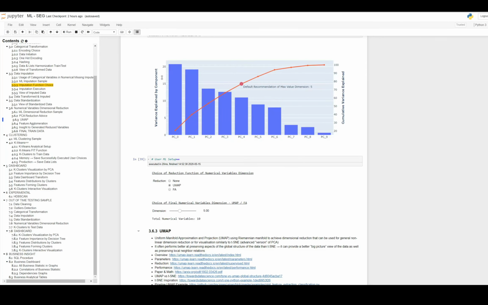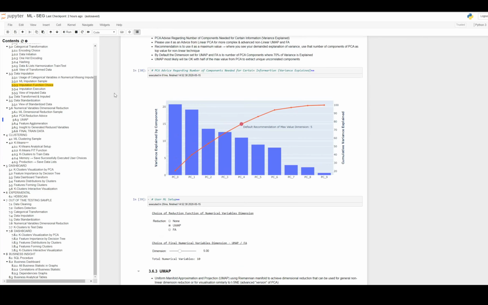And again, a quick recap here, as we discussed in the exploration part, that PCA is used here as a maximum threshold, as it is a linear technique which extracts the original variability of the dataset through principal components.